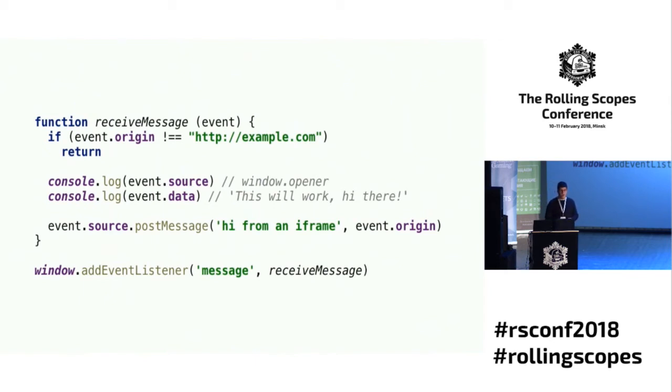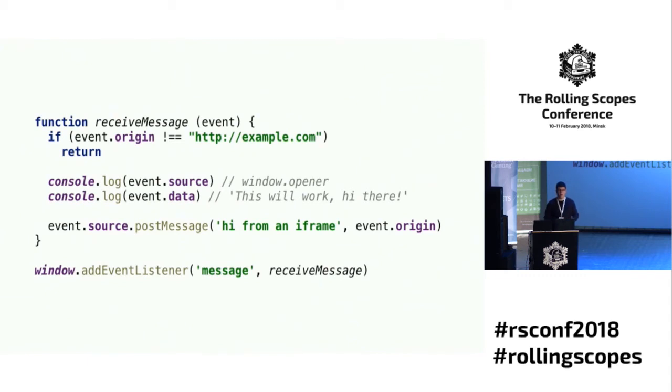And this is the code that's living inside the iframe. Inside the iframe app, we also have the event listener, and we have the same check for the origin, just in case, as a security measure, so we know that every time the message is coming from our parent app. So here we also log the source. It's window.opener. That means our parent app, the app that opened the iframe. And we are logging the data.